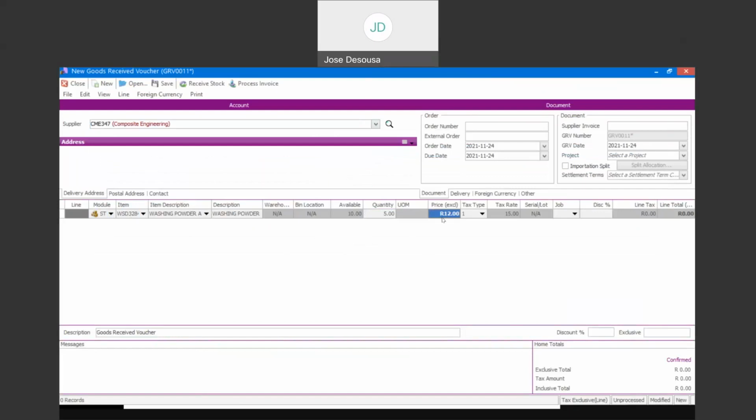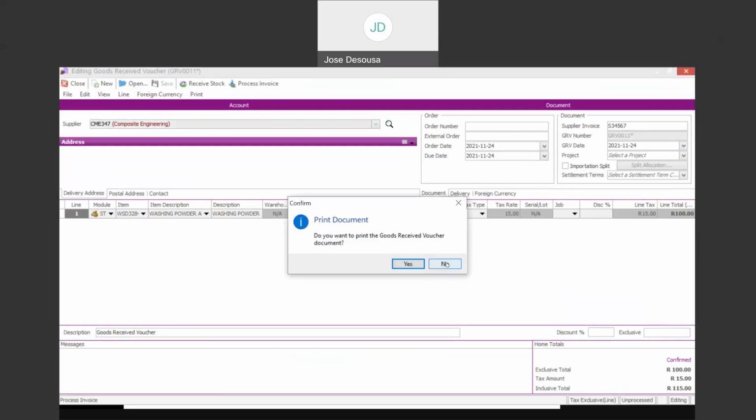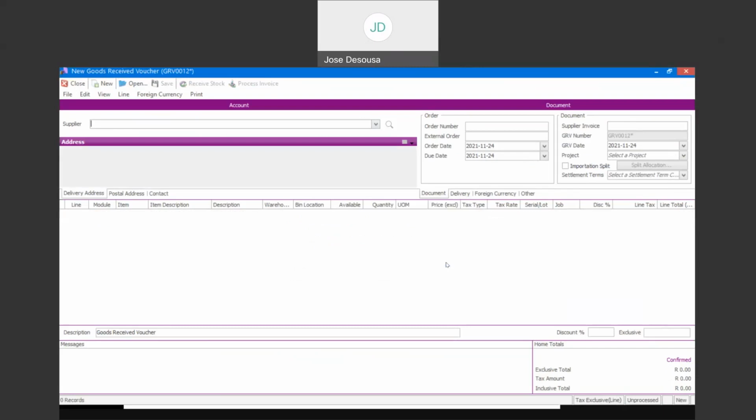And I'm now going to make this, for example, 20. So initially we had the 10 items coming in at a cost of 15, and now 5 additional units at a cost of 20. Process the invoice and complete the transaction.